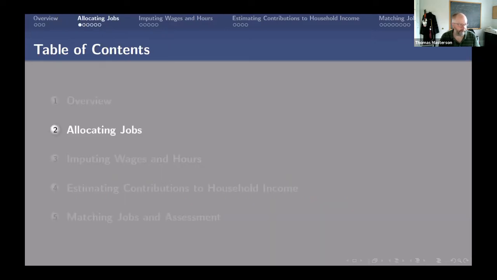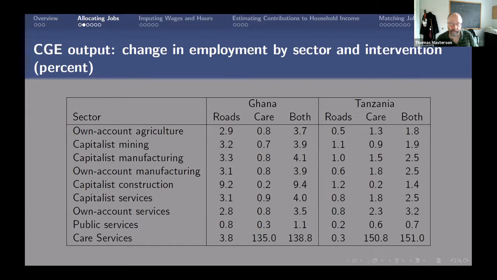Okay. So let's allocate some jobs. And by this, I mean, for all the recipients, we're going to rank, in the procedure we go through, for each recipient, the likeliest to the least likely industry and the likeliest to the least likely occupation, okay, for that recipient. And that is going to give us a way to exhaust all of the jobs in this matrix, right? So what we have here is the overall jobs. I didn't break it out by types of employment, types of labor, so rural, urban, by education class, but for each of these are the changes in percent, right?